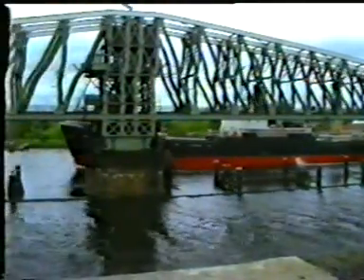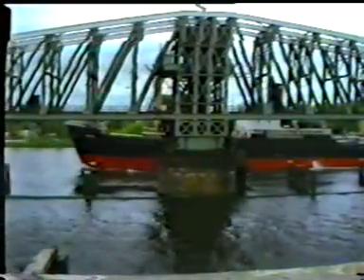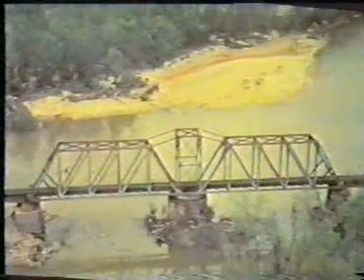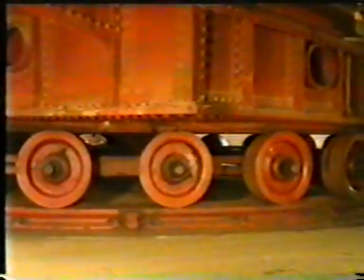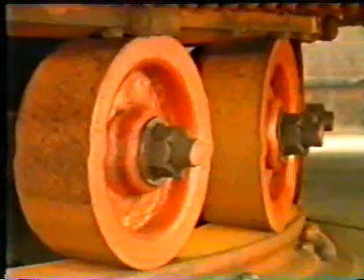A rim bearing changes the swing bridge in service condition into a girder on four supports, of which the central span is relatively small. Loading on one leaf introduces an upward deflection of the other leaf; the reaction on one support on the pier may reduce to zero. To prevent this, the central part is equipped with a light truss system, which allows shear deformation to occur. In this way, the bridge rests on all supports even if unequal loading is applied. This force distribution can be obtained by a pull rod with slot as a connection between bridge parts and tower. As the roller track of the inner circle is shorter than the track of the outer circle, the rollers are tapered.